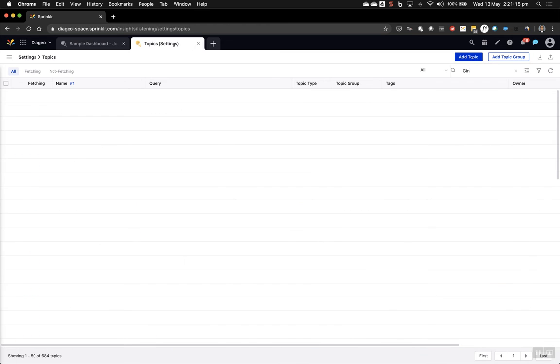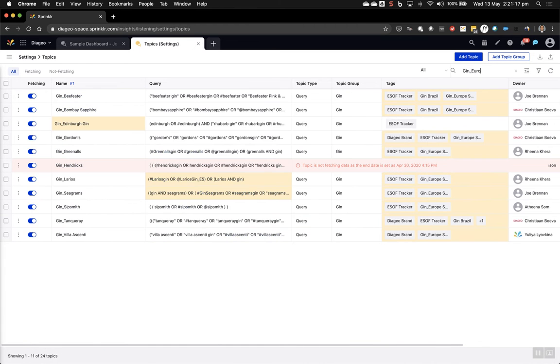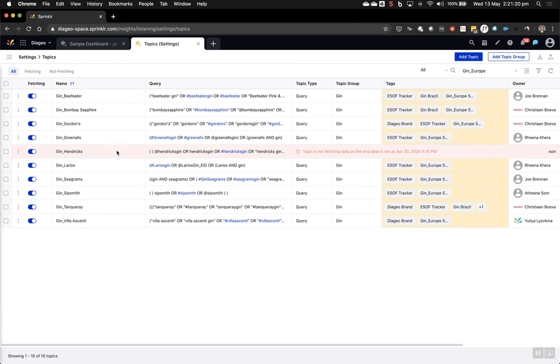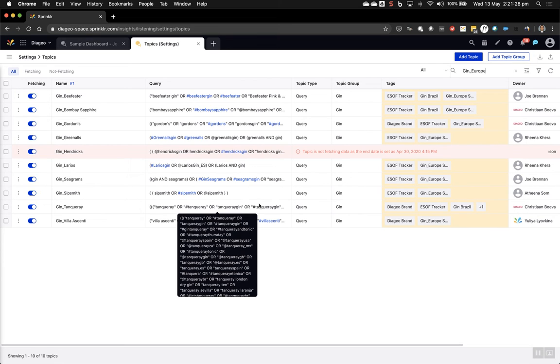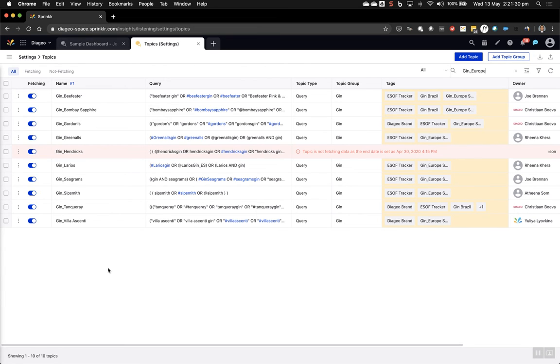We can search and we can see that every GIN in the European market has been tagged with the GIN Europe share of voice topic tag, which then means we can very quickly and at scale create this widget, and then when we add additional brands to our analysis, we can simply leverage that and the widgets will update themselves.